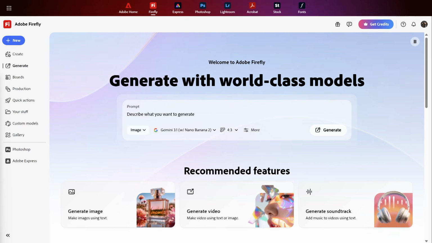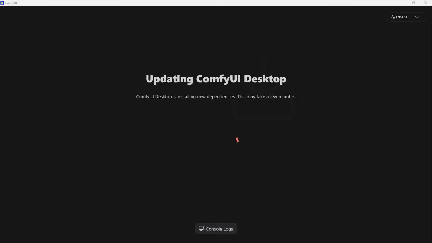Now the update has occurred and it is now installing the new dependencies. As we discussed in a previous video, if you have any problems with startup, a good idea is to update the drivers for NVIDIA or whatever other drivers you're using. But typically I find with NVIDIA drivers, once you update those, a lot of the problems do tend to disappear.